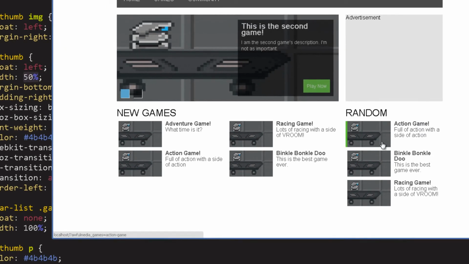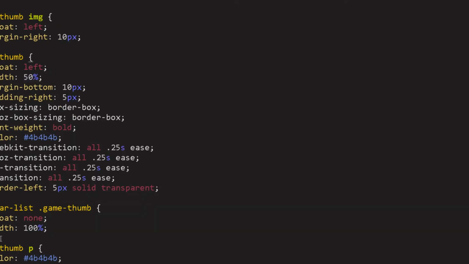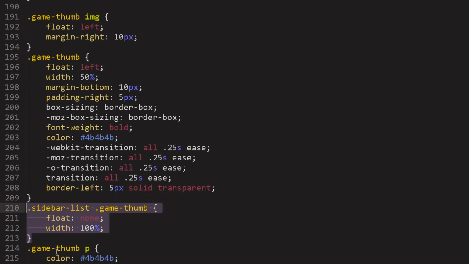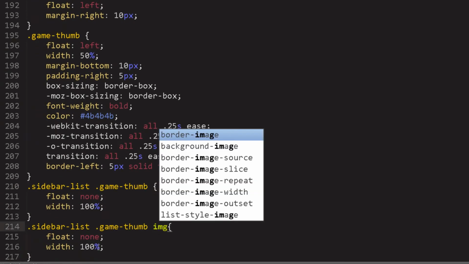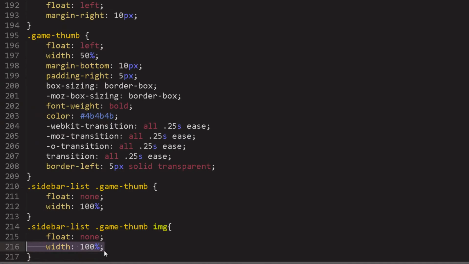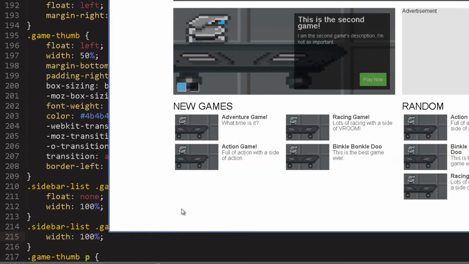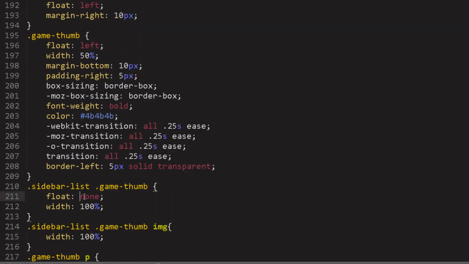And we could use that. But I don't want to use that. So what we're going to do is take this class, copy that class, paste it, and go with an image. And let's set the width to 100% on this one as well. There we go. And let's set the height to auto. I could not type.